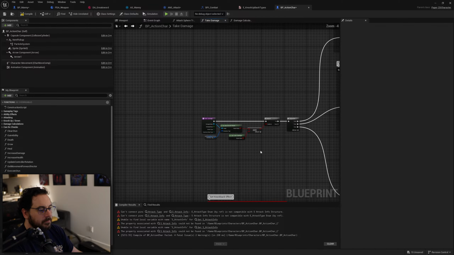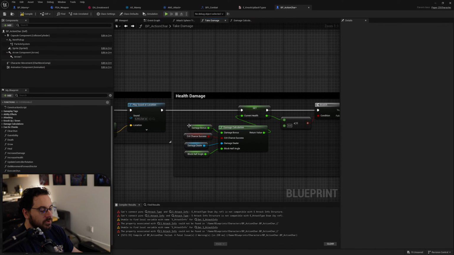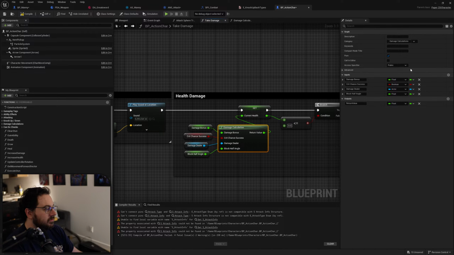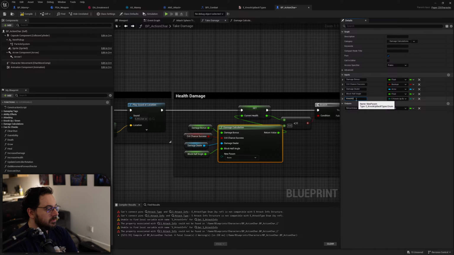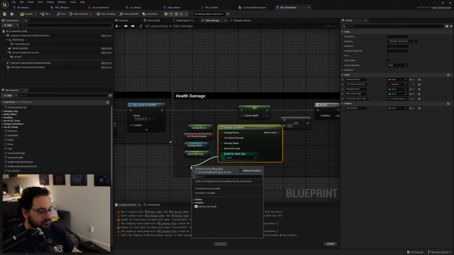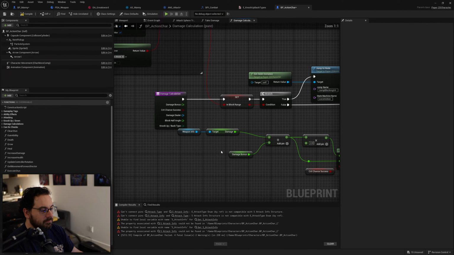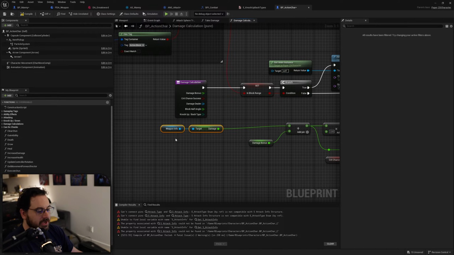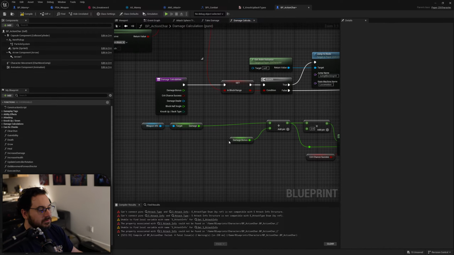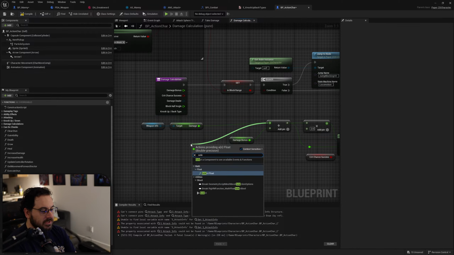So what we need to do is expose knock up type. This is because, right, we want to change based off of whether we're doing a knock up, a knockdown, etc.